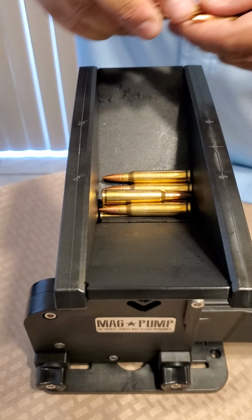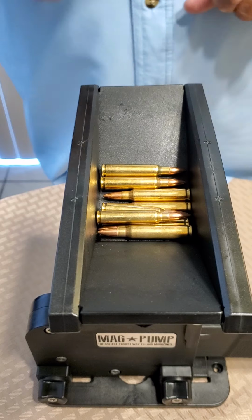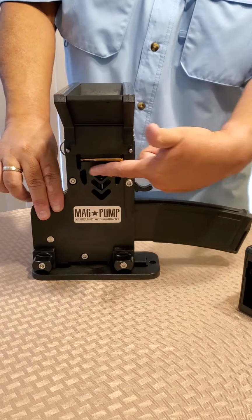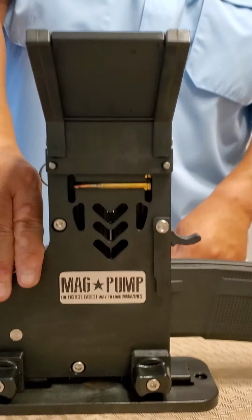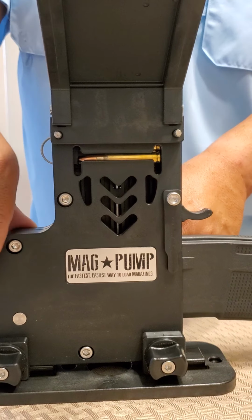Throw in a couple more, because you can fill this whole thing up. Put them in different directions. You see, these are facing this way, this is facing this way. The magazine's inserted. Now I'm going to do a couple of pumps from this side so that you see the bullets right here. Then I'm going to show you the actual pump handle from the top. Now watch this right here. You're going to see a bullet. Okay, you see it there already. You see the first round, right?